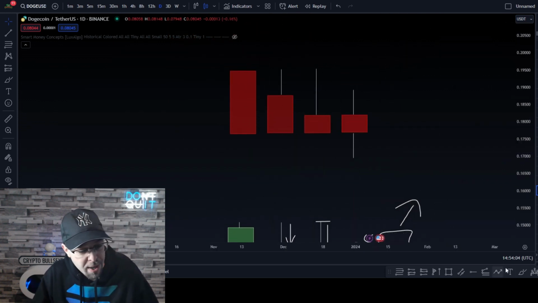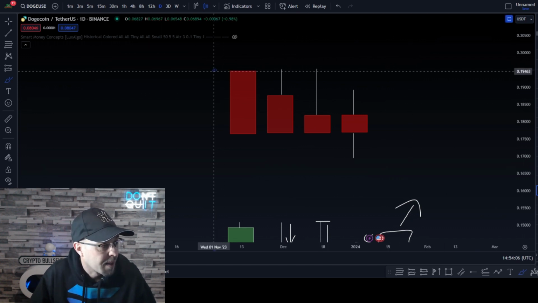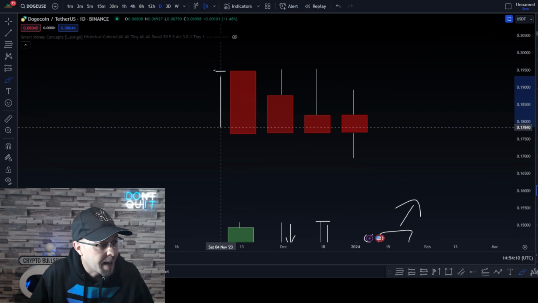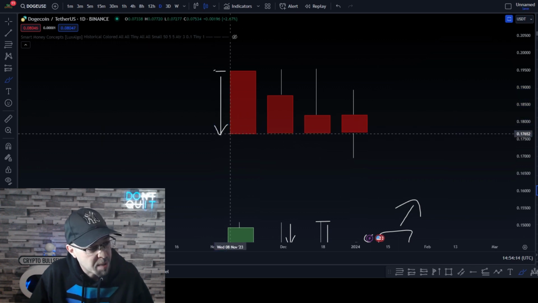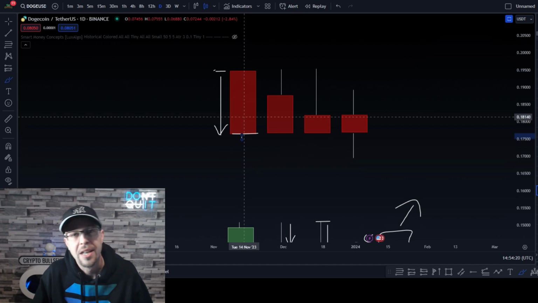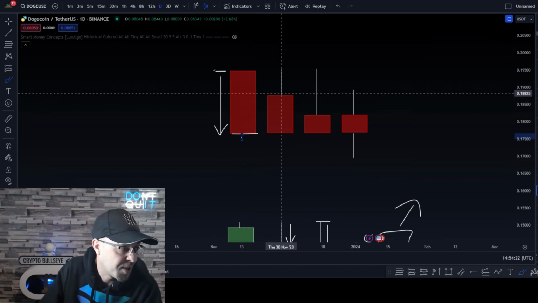We know that price has opened here. The bears have pushed price action all the way to the extreme low. The extreme low is actually the close of this body, which is even a stronger bearish candle. There's no wicks down here. No wicks up here. So that's as strong as it gets as far as the bears are concerned.